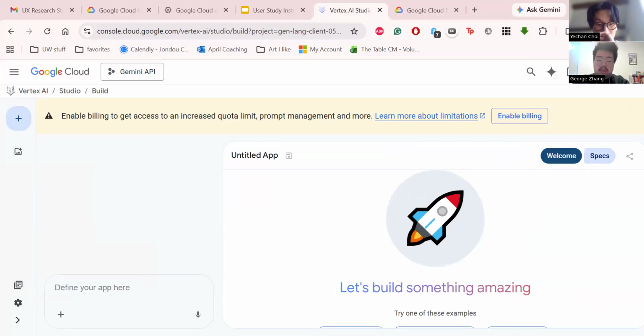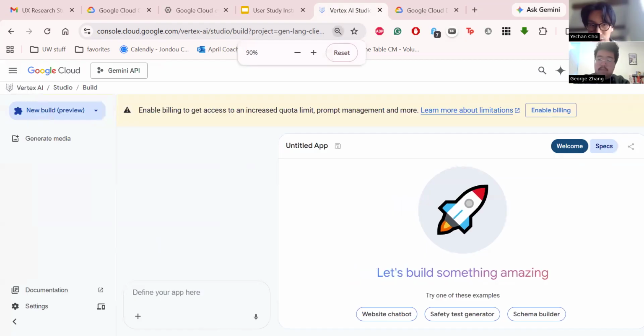What the heck? Why can't I see any more of this screen? Oh, might be because of the enable billing, oh my gosh, whatever. I don't think it's gonna do anything. Wait, hold on. Wait, by any chance, have you ever used Vertex AI ever in your life? No. No? Okay. Oh, that's very strange.